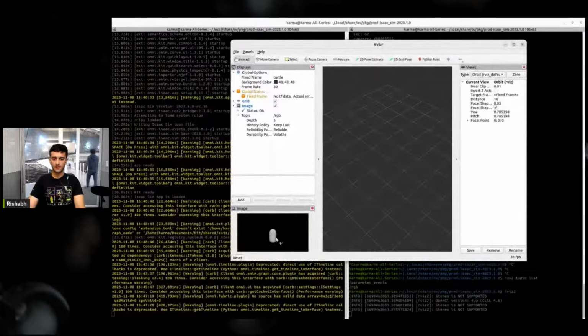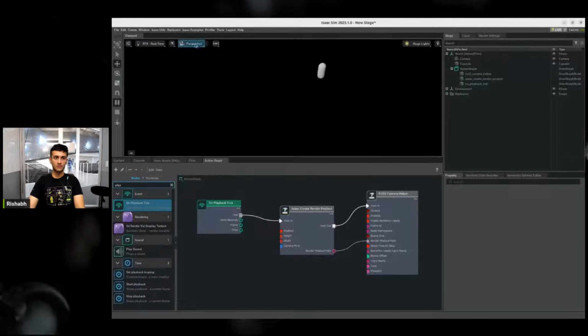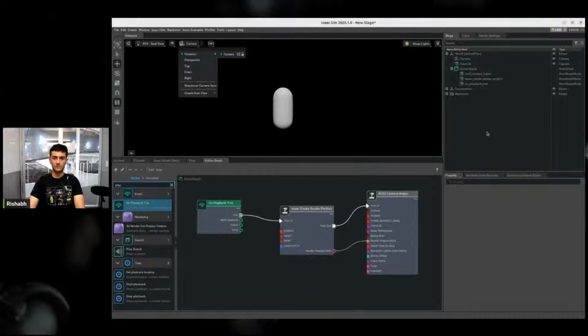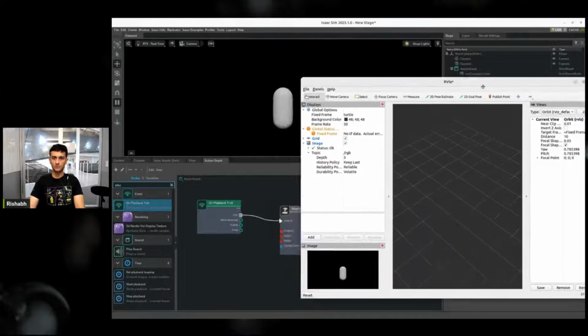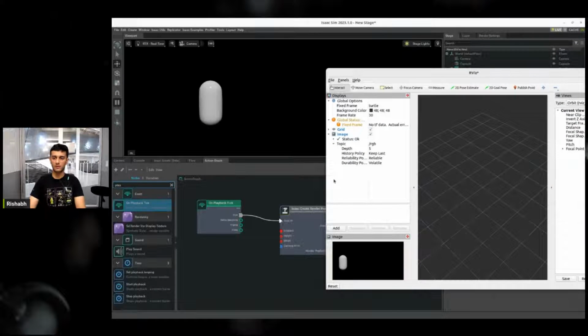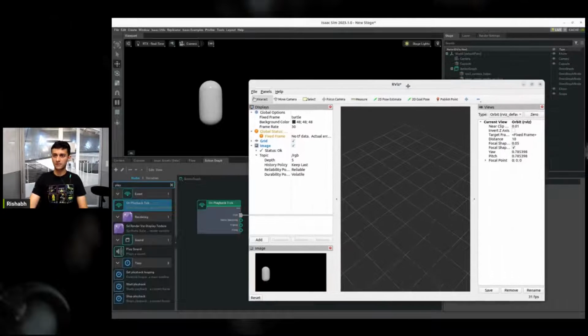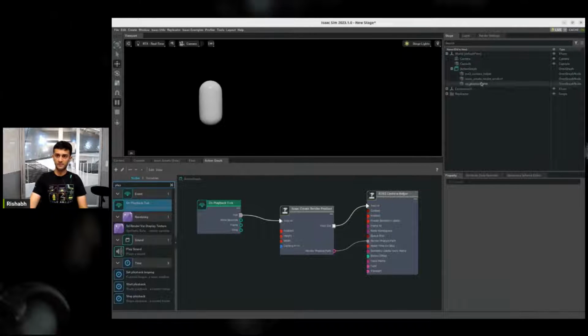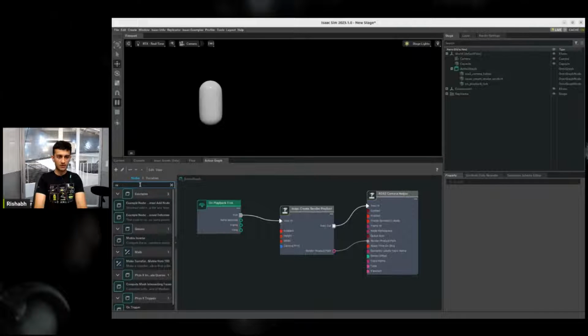Okay, so right here we can see that this is the view from that corresponding camera which we just set up. So this is what RViz is also showing you in terms of the camera looking at stuff. And if I move it around here, I can see that it's moving around in RViz as well. So what we've done here is simply that we've created a camera, we've created a render product node that's assigned to that particular camera, and all the information from that camera is now being streamed over to ROS through the ROS2 camera helper node. So that is basically how the camera helper would work.